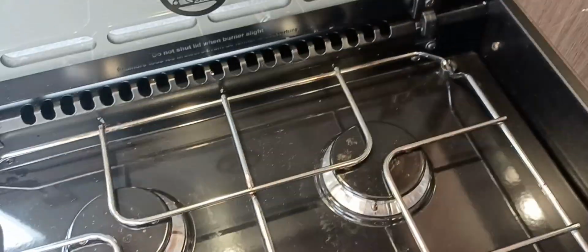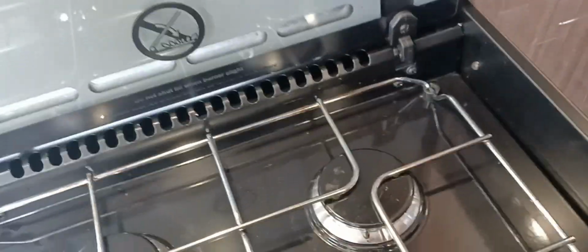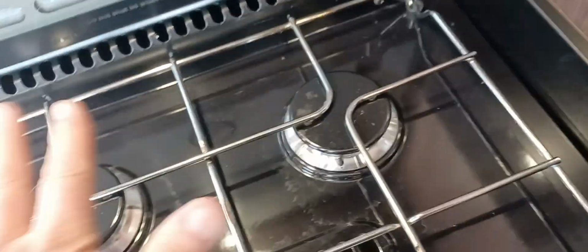Roaring away there, perfect. If there's any heat retention in any of these, please do not lower this glass top door, because it'll shatter into a million pieces. So wait until it's totally cooled down before you drop that down.